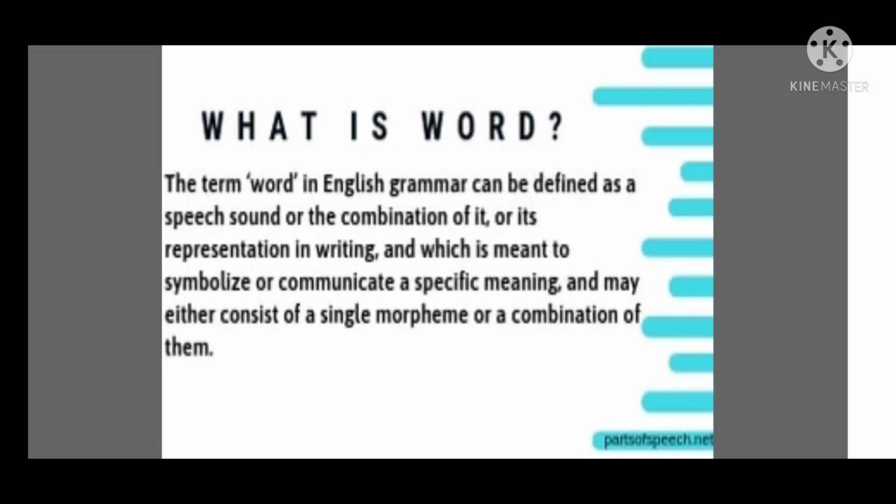Its representation in writing symbolizes or communicates a meaning or a plurality of meanings. It may consist of a single morpheme or a combination of morphemes. The branch of linguistics that studies word structures is called morphology. Do not get confused with words like morpheme and morphology. A morpheme is a word or a part of a word that has meaning and cannot be divided into smaller meaningful segments without changing its meaning, leaving a meaningless remainder. Say, it is just a segment in a word. Morphology is the study of morphemes.